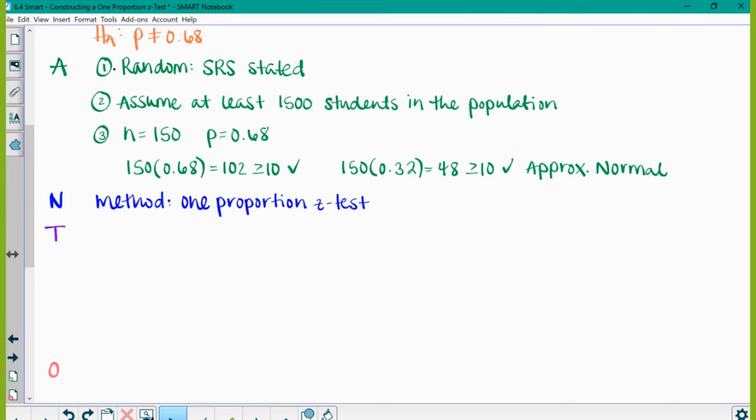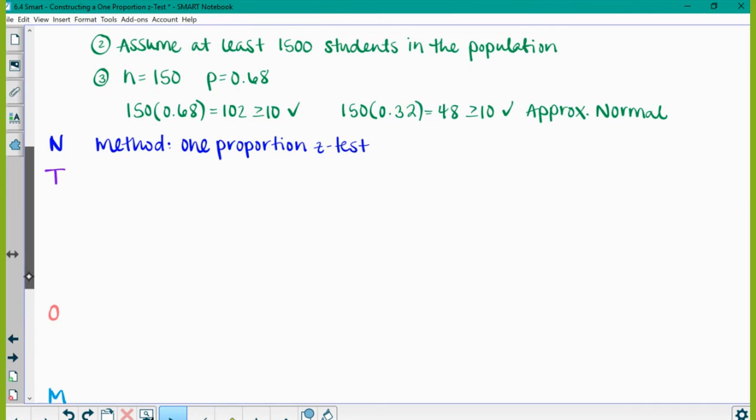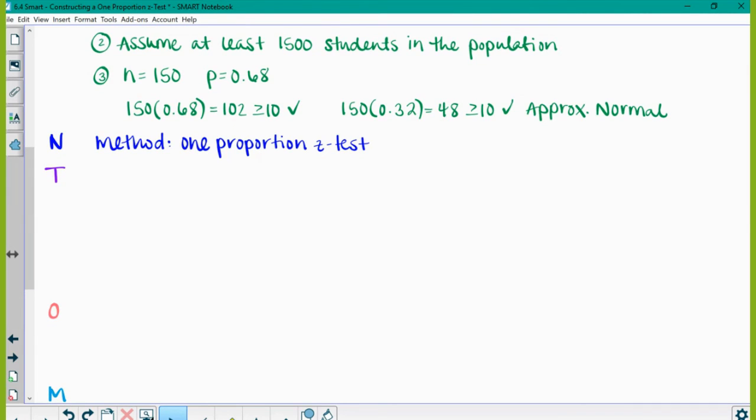So I have my one proportion Z test. I'm going to calculate my test statistic. Now again, I'm just plugging into that Z-score formula. I already know p naught, I already know n. The only thing I have missing so far is Ava's p hat. She took a sample of 150, 90 of them said they have never smoked a cigarette. So her p hat is 0.6.